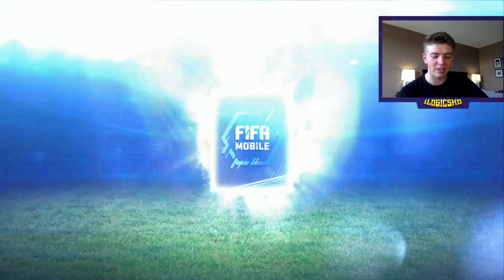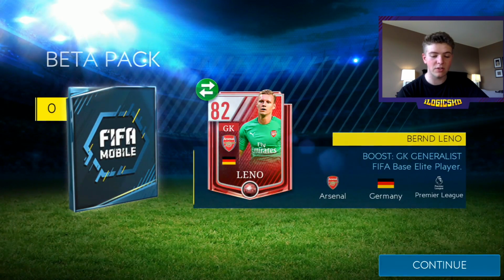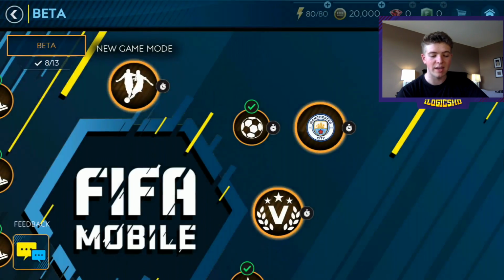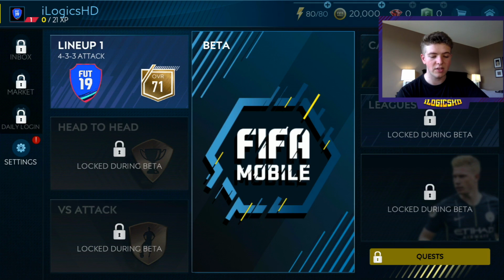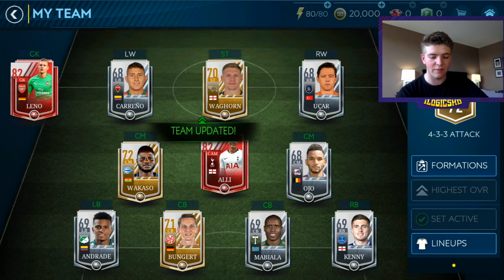So here we go, the beta pack. Let's open that up. See what we're going to get in here. We're going to get Bernd Leno, 82 goalkeeper. I mean, not that I was seeing much of the possibility of people scoring on me, but with him, it's going to be a lot more interesting. So let's jump over to here. Let's put him in our lineup. There you go. Lovely stuff.